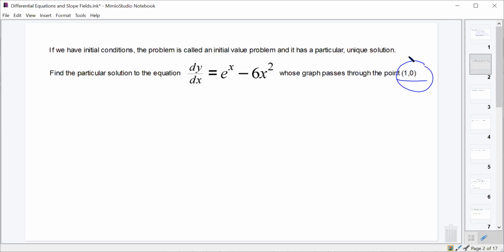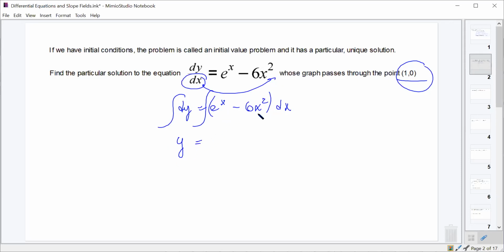Okay. So in order to do that, we still need to take an integral. So we're going to still bring that dx over here. And integrate both sides. And like we said with the first one, having two constants doesn't really matter because I can always subtract one to the other side. So we'll just leave the dy when we integrate it as a y. And on this side, we'll integrate and put our constant. So what's the integral of e to the x? E to the x. E to the x. And the integral of minus 6x squared?